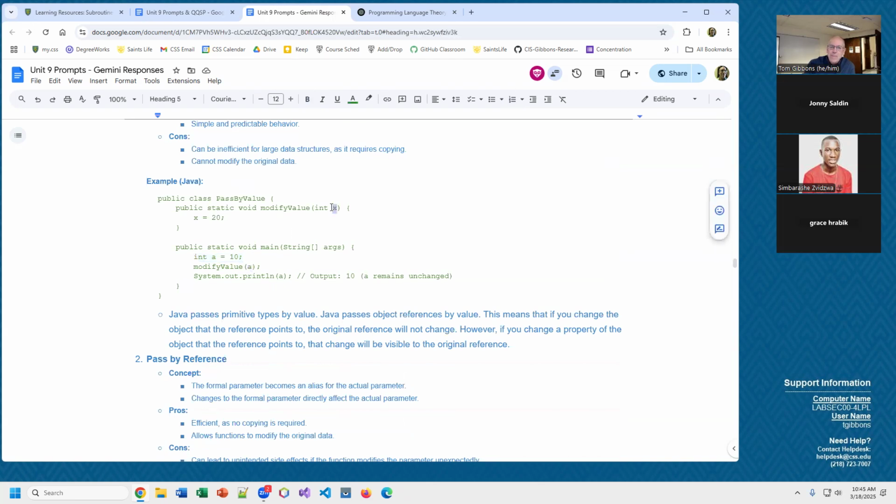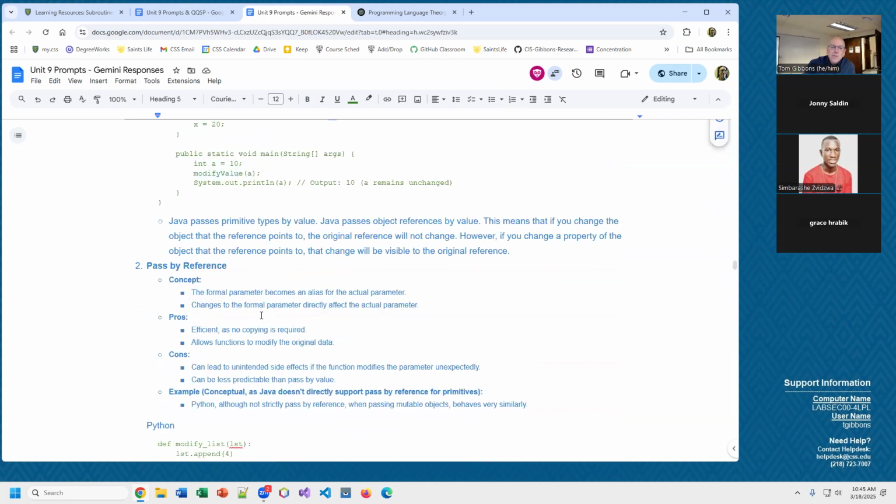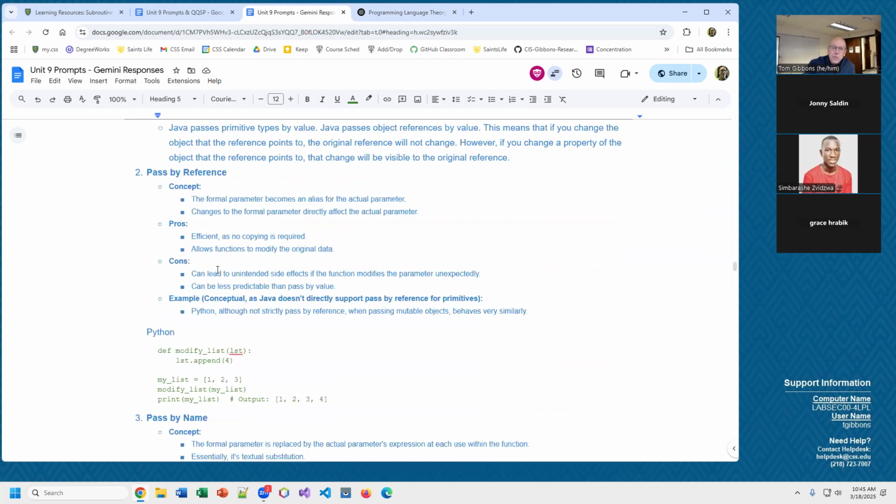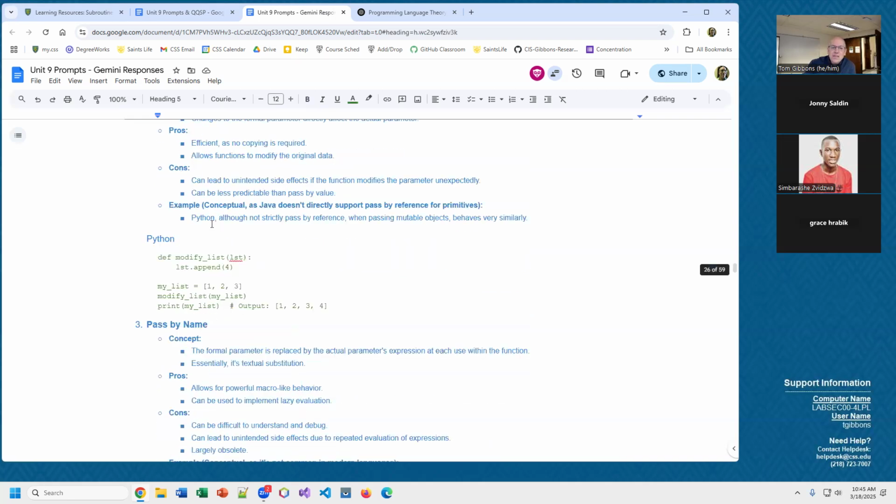It passes a copy up here. Even though we change x here, when we return a is not changed because again we passed a copy up to this.